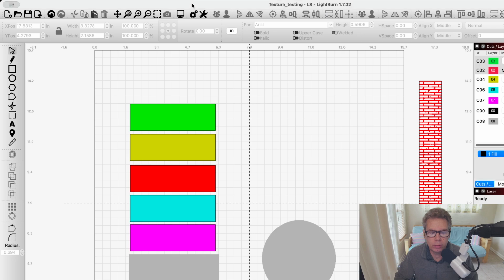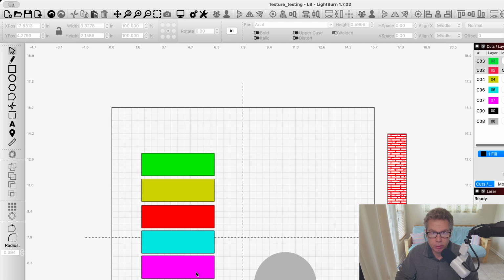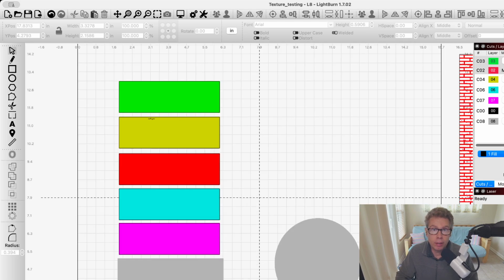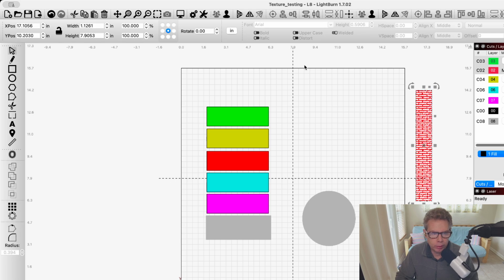So let's go into looking at Lightburn. Let me get that ready, and I'll show you a few things. So here we are. These are my different test things that I did, and you won't be able to see them in the regular view of Lightburn. It's when you preview it. So I won't do that yet, and here's the other way of doing things.